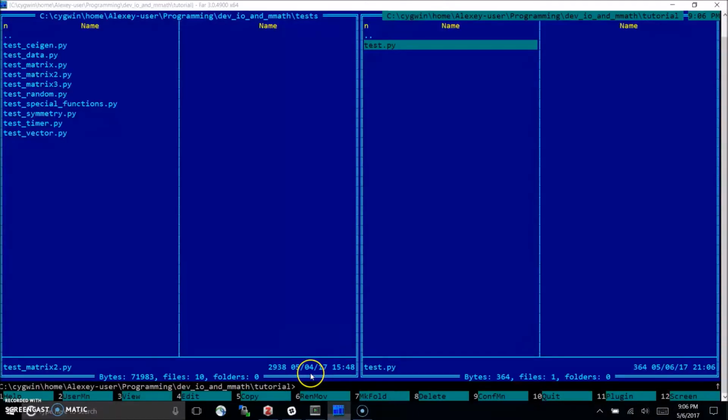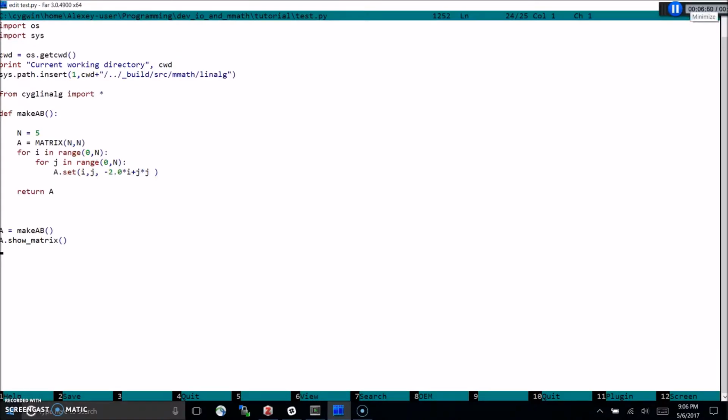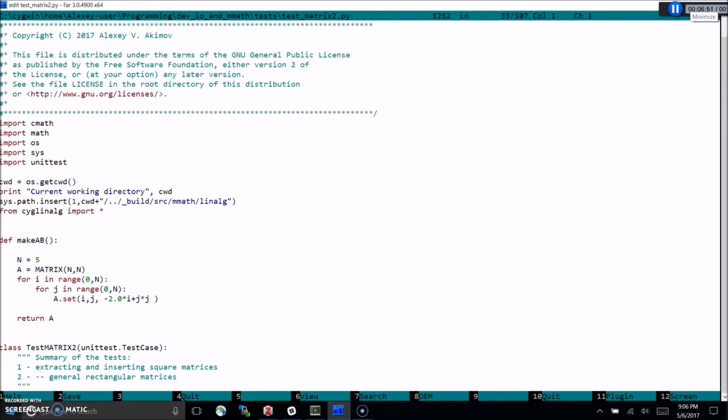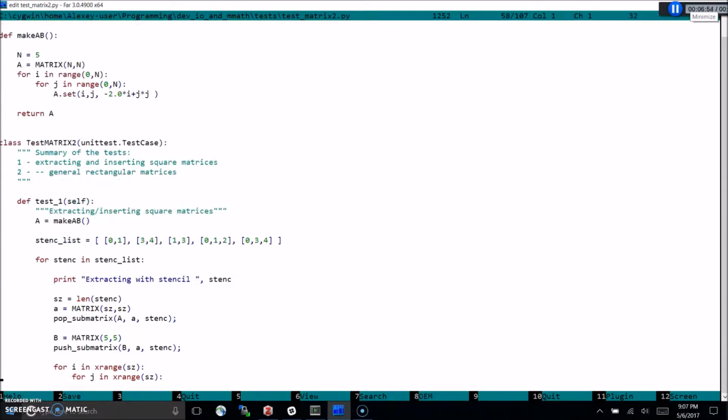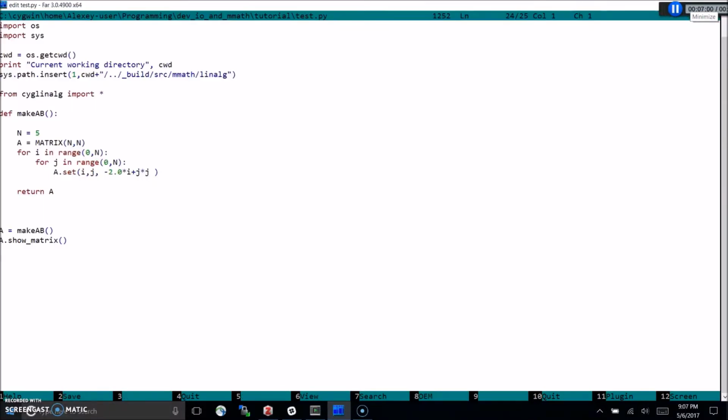For that we have this utility called pop submatrix. So this pop submatrix takes, first of all, the original matrix A. It then takes some submatrix that you want to create.